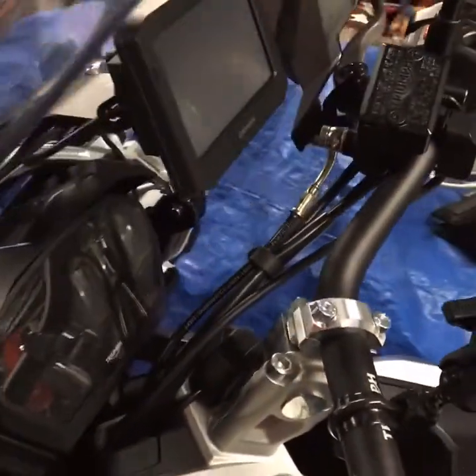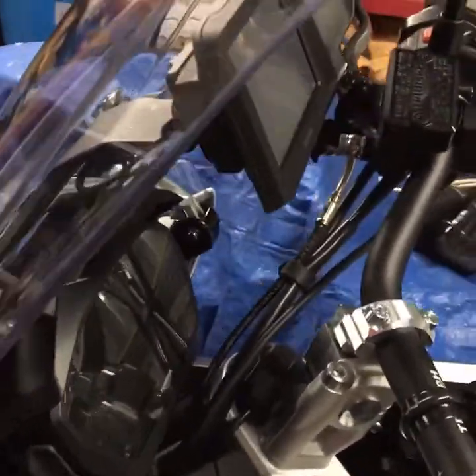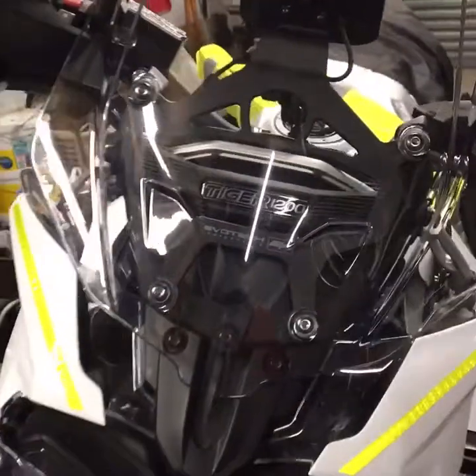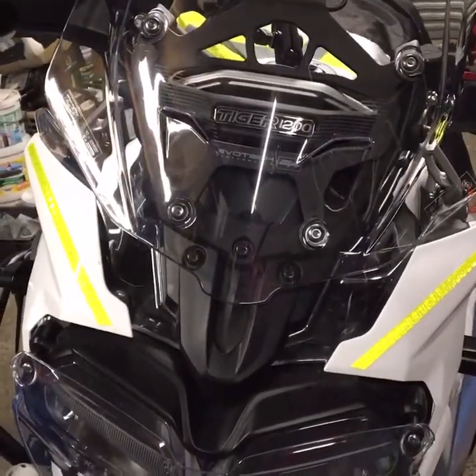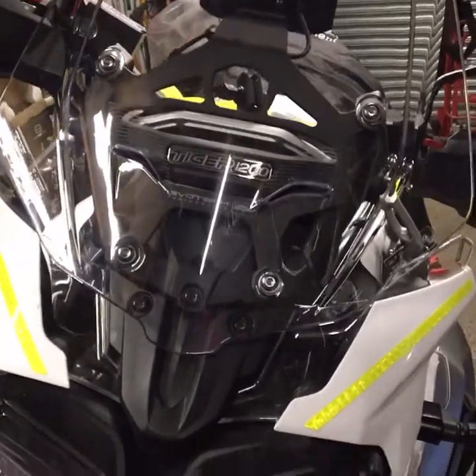It's absolutely pouring, so I'll not be out testing it for vibration on the road. That would be the front of it there. Also got the headlight screen protector fitted as well — it's fabulous there, you can just see it in between. So that's two new bits all done to the bike.